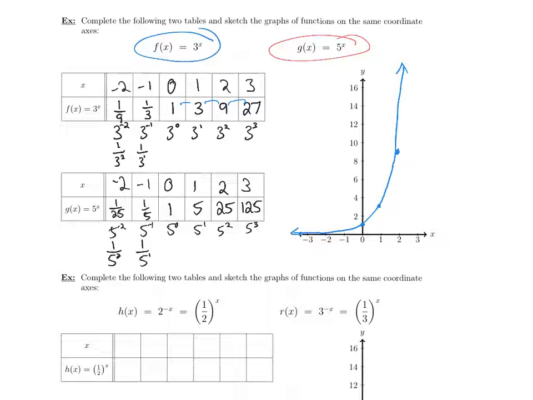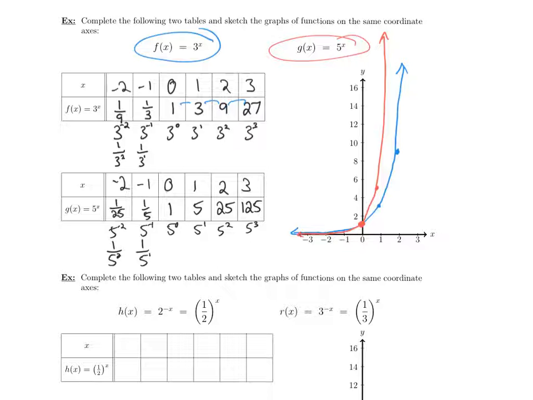So if we want to go back and graph these points, notice they're both crossing in this same place right here, and yet the other points don't line up. So when we're at 1, we're up at 5. 2 is way up here at 25, way off the screen. So this spikes up more steeply. Negative 1 is 1/5, which would be below 1/3, and similarly here. So they both are going to approach the 0, but this one's going to approach the 0 a little bit more quickly.